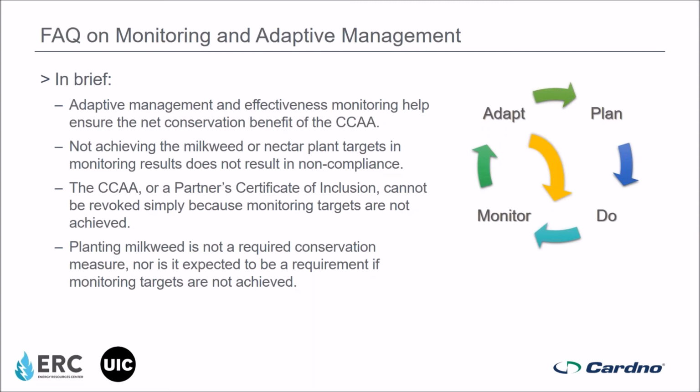Again, that remains to be seen based on what we learn from the monitoring results provided. We don't anticipate that direct planting of milkweed would be a requirement as a result of that. I know there's been a lot of questions about that, on whether or not there would be a mandate to plant milkweed if the monitoring target isn't met in that location. But again, we understand that a lot of the conservation measures will support milkweed, either that might already be present or that might naturally regenerate just as a result of those activities that are out there in the field. So just finding ways to maybe improve their implementation or finding nuances that will help improve the conservation delivery is ultimately the end goal of adaptive management.